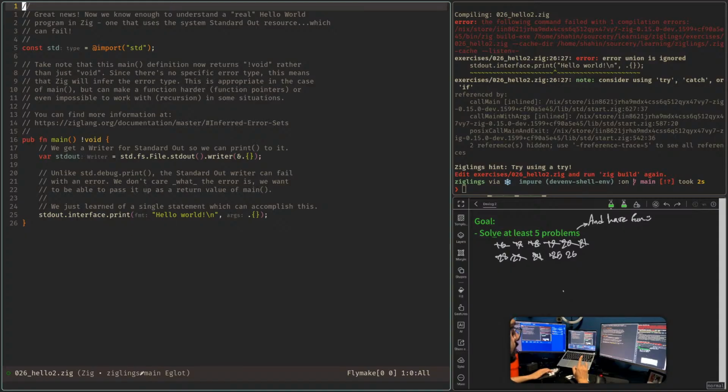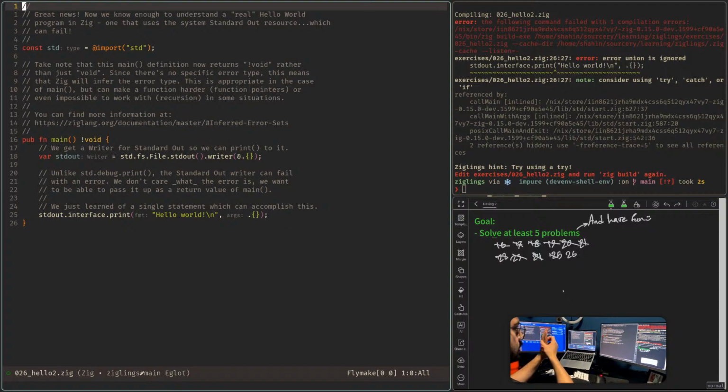You can find more information at the Ziglang documentation in further error sets. We are going to get back to that, but for the time being, we get a writer for standard out so we can print it. Okay, std.fs.File.stdout writer.